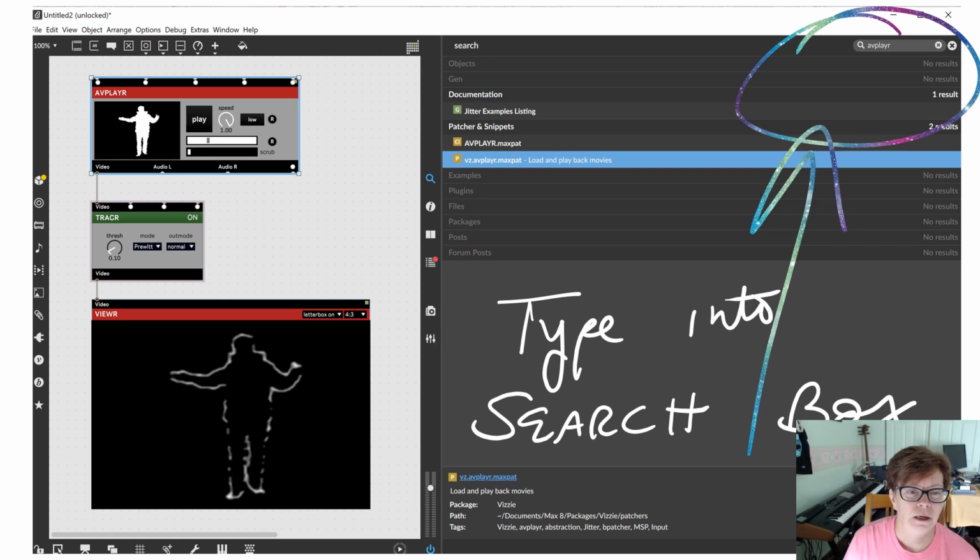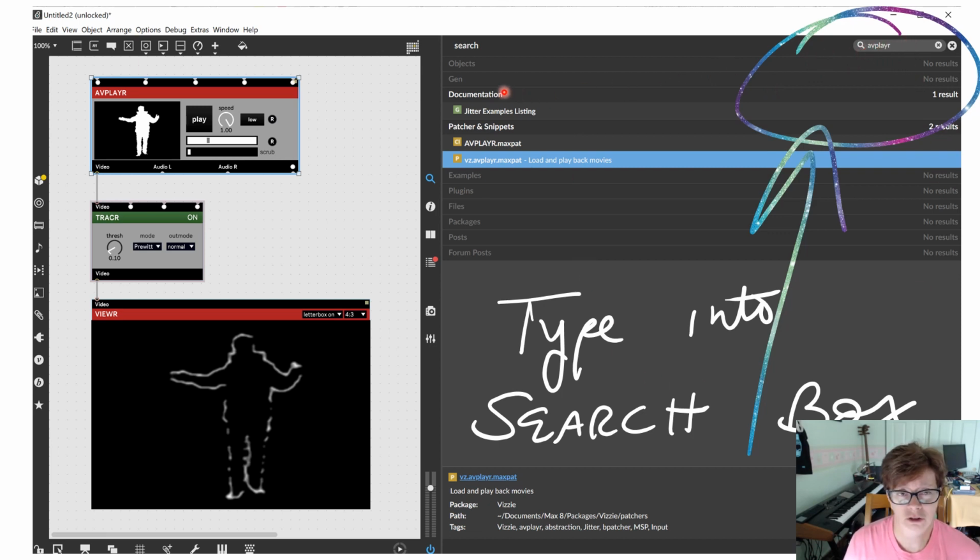Now another incredible tool that's just appeared in Max is this wide-ranging search. On the right-hand side of your patcher, you're going to see first off the magnifying glass. When you click that, the search bar opens and you can type anything in here.